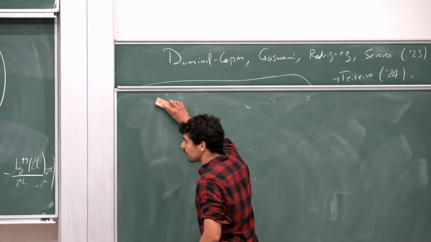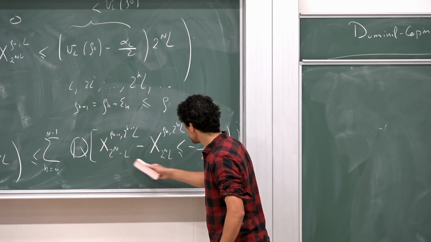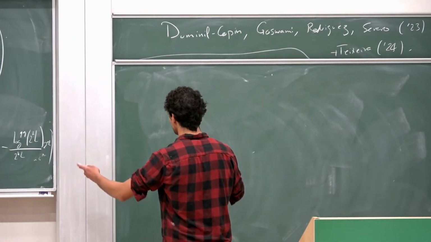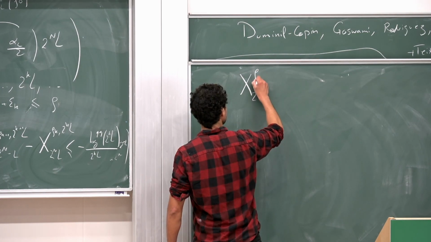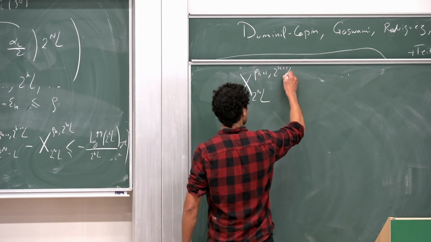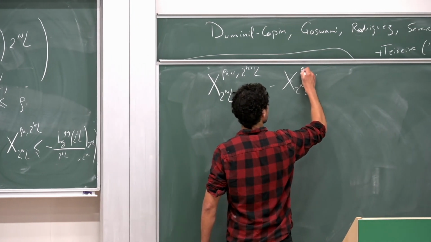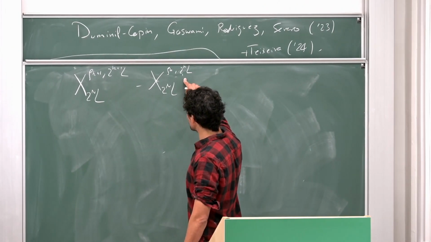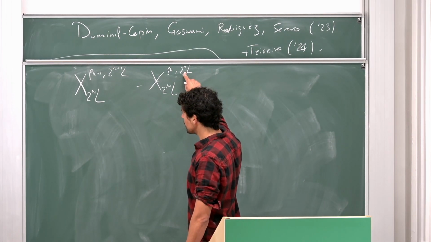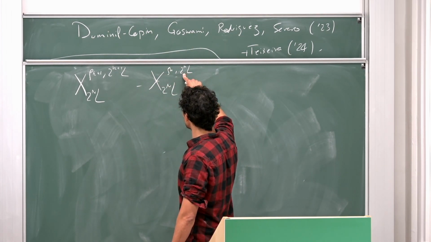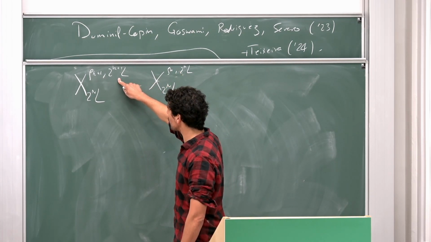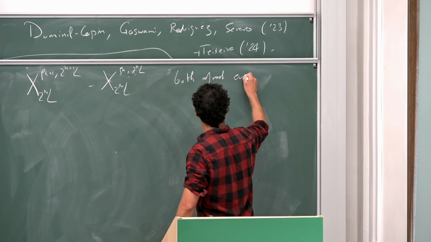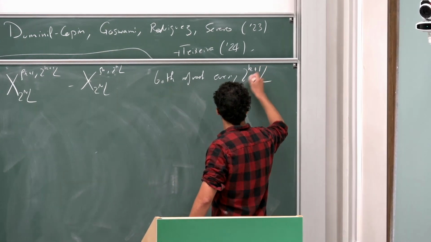All right, so now the game is to understand the probability of this deviation being small. Now if you look at this term, you know that this model refreshes every step 2 to KL. Think n larger than k, right? So you refresh every time 2 to KL, and the other refreshes every steps 2 to k plus 1 L. So in particular, both refresh every 2 to k plus 1 L steps, both at the same time.